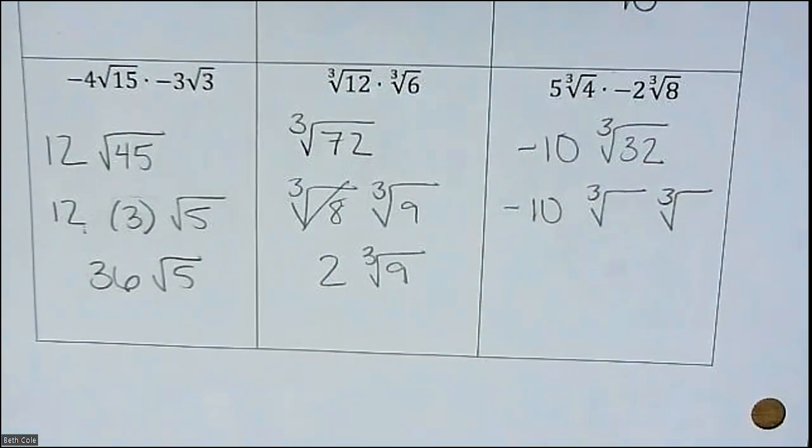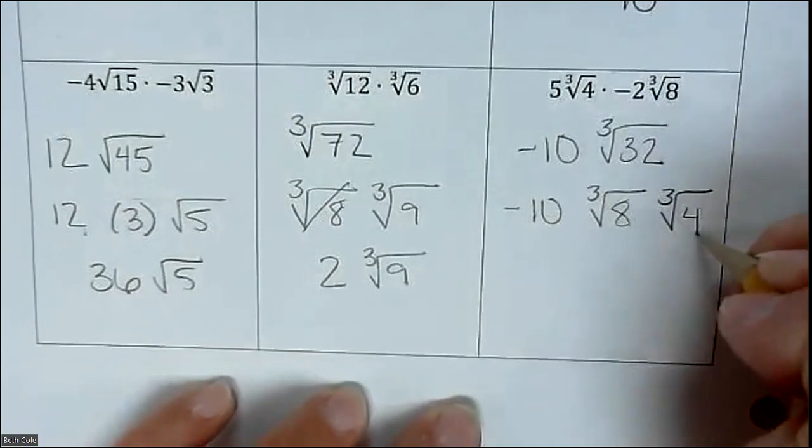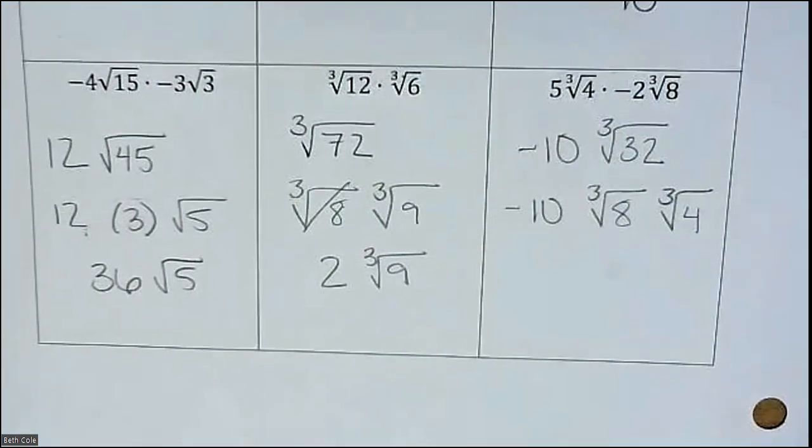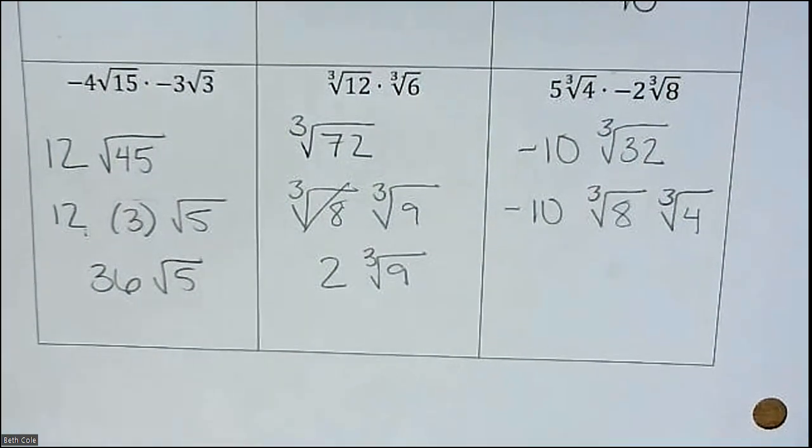Again, my pep talk is you can't be scared of doing a little bit of writing. You can't do these problems in your head. You have to write it down. So for 32, 16, 8, and 4, it would be 8 and 4, which is actually what it just was. That was kind of pointless to put it together and then split it back apart.